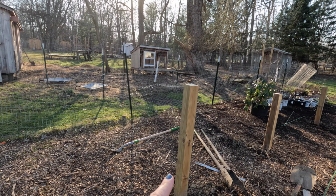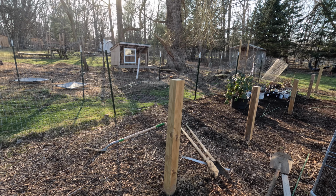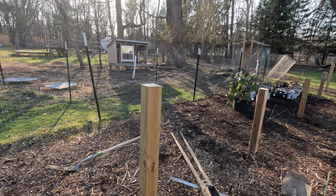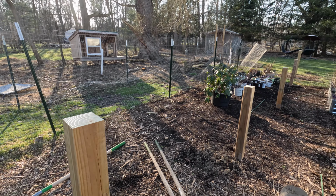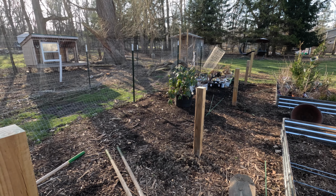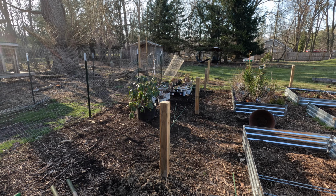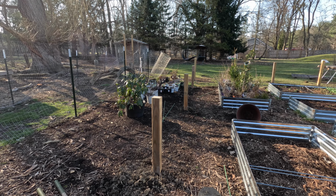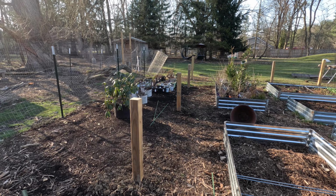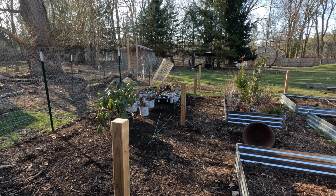I dug all of the gate posts at about 20, 22 inches deep, and I kept them a little bit taller, not quite 4 foot tall. Everything else is a little under 3 foot tall. The corner posts I also dug a little bit deeper as well, and everything in between is buried at about 14 to 16 inches. I did not cement anything in the ground. I'm just really packing them and tamping them down with the clay.